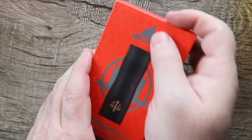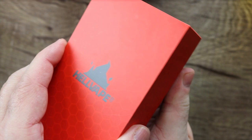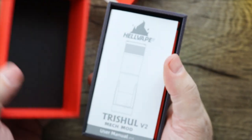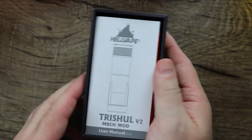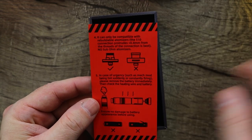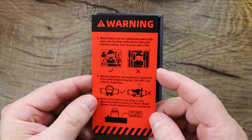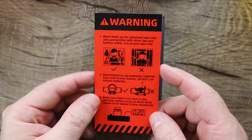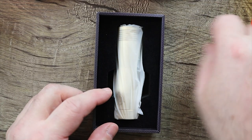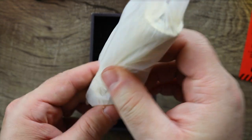I got the brass one here. I'm going to unbox this one, but I'm not going to use it for the demonstration because it's just too shiny and schmutzy. Here is your mech mod owner's manual, and here is a warning card basically telling you this is a hybrid mechanical mod — please make sure you know your Ohm's law and stuff like that.